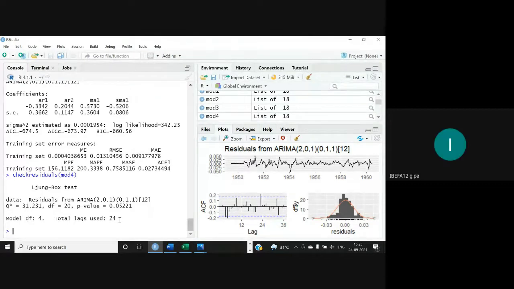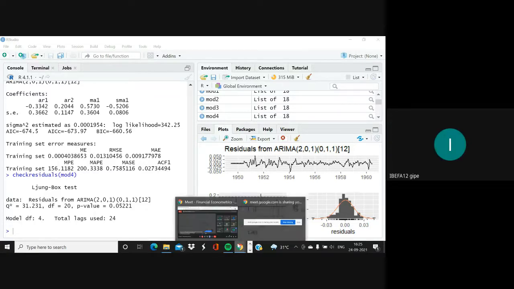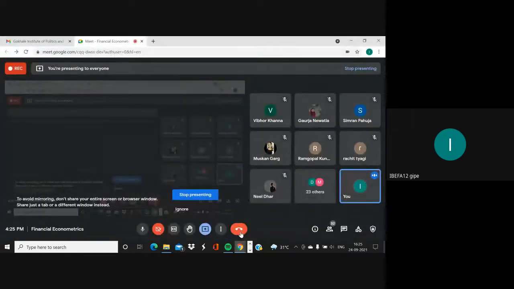Can one of you quickly share your screen? You'll decide amongst yourselves who wants to share. Let me stop sharing mine. Yeah, quickly share your screen.